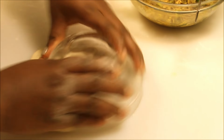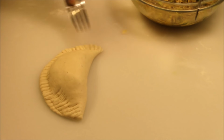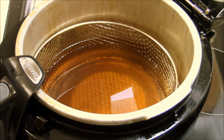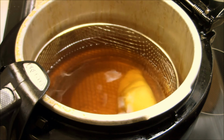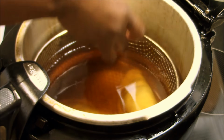So right now, as you can see, guys, I am working my pie and it's looking very, very nice. Follow these steps and you are going to enjoy this pie. As you can see already, it's looking fantastic and beautiful. So now it's time to fry this pie. Make sure your oil is hot. This oil is very hot, as you can see, guys. So let's fry this pie.